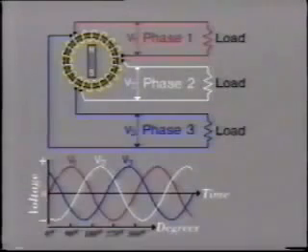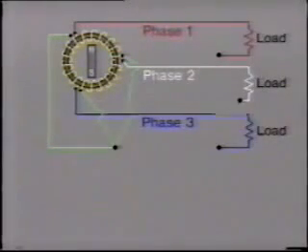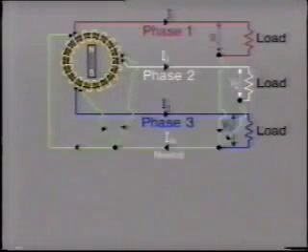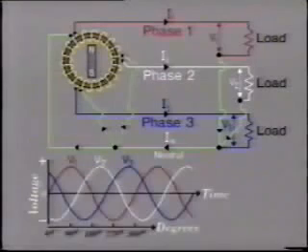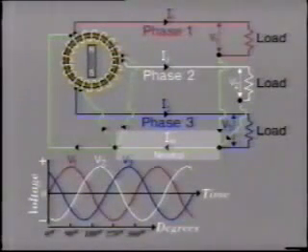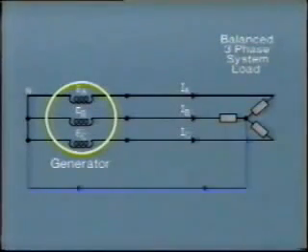But there is a further advantage. By connecting one end of each stator winding to a common neutral point, we can provide one single return conductor for the circulation of current from all 3 phases. As the currents in these 3 phases are out of phase, the positive and negative flows in the neutral occur at different times, and therefore have a tendency to cancel each other out. In fact, if the load on each phase is identical, that is a balanced load, we find that the return current in the neutral completely cancels out to 0. Therefore, we can eliminate the neutral.